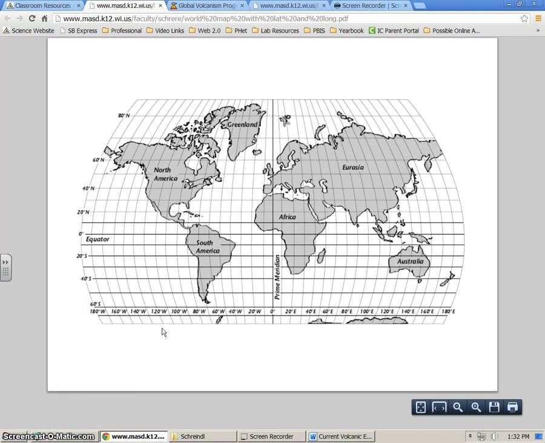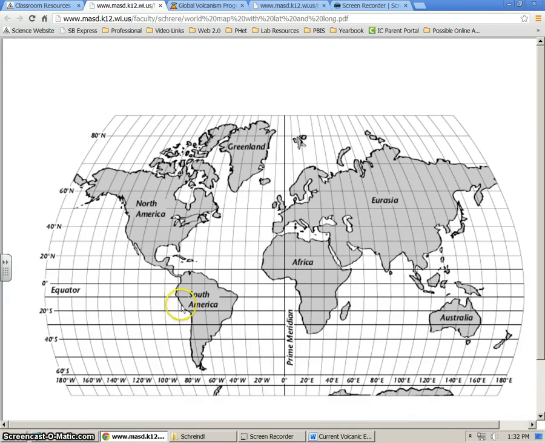And if you recall, the latitude and longitude of Karymsky was 54 degrees north. Just going to make this a little bigger. 54 degrees north. So we are going to go right about here. 54 degrees north, and it was 159 degrees east, which takes us right about in this area here on the end of that little peninsula.